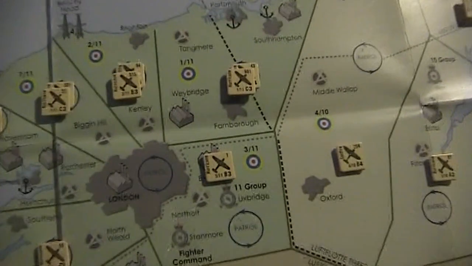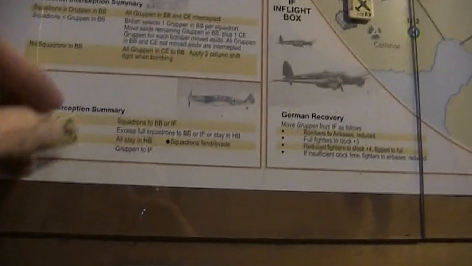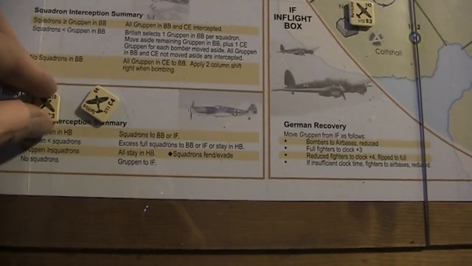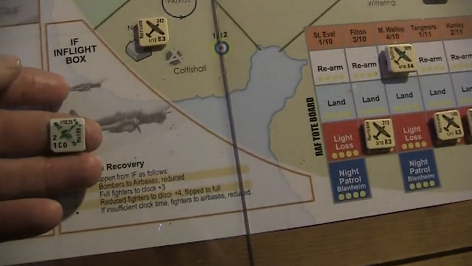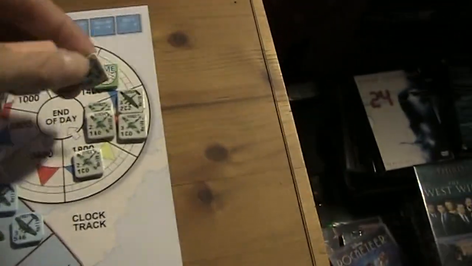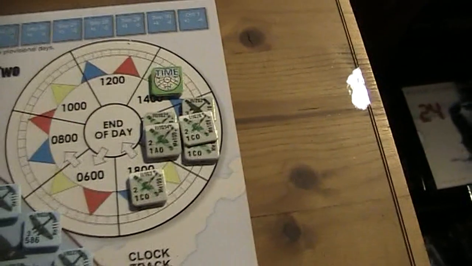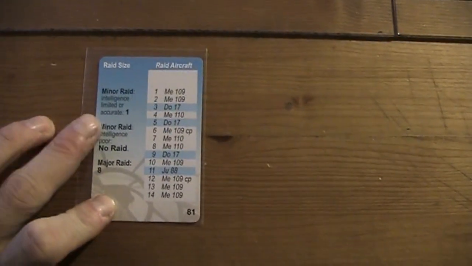So yeah, what I'm going to do then is simply take these 2 planes here in patrol and place them in the hunt box. That should be enough. Oh, actually, I forgot this guy here in the channel patrol box from the last one. He went to the in-flight box, and because he was full from the in-flight box, he went to 3+. So he also ends up here. I forgot that. Okay, so yeah, that was pretty cool now.